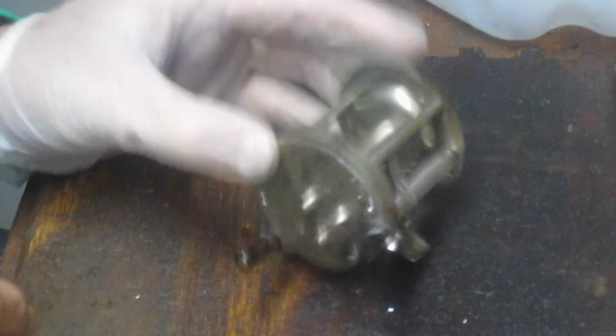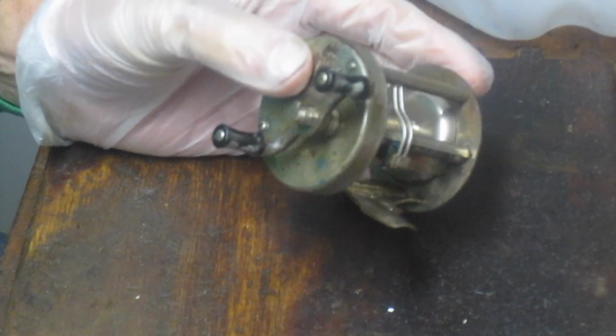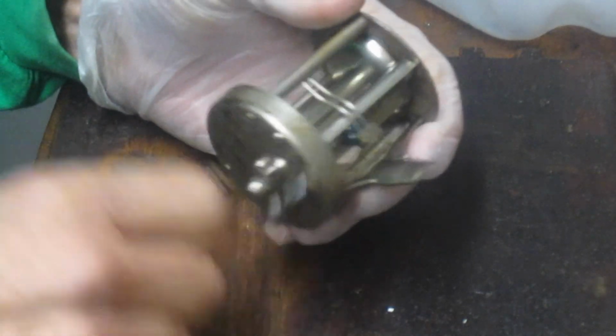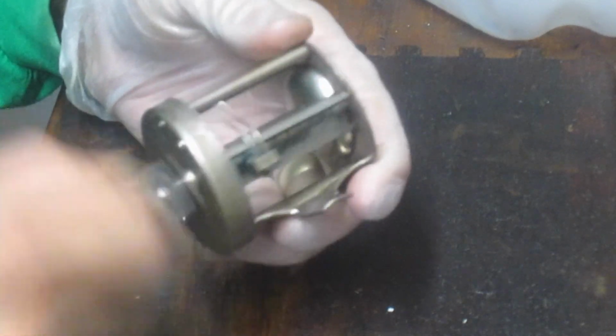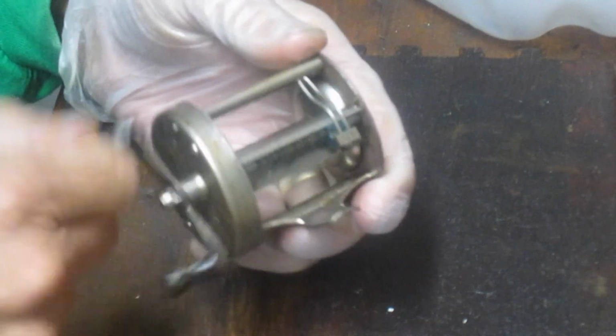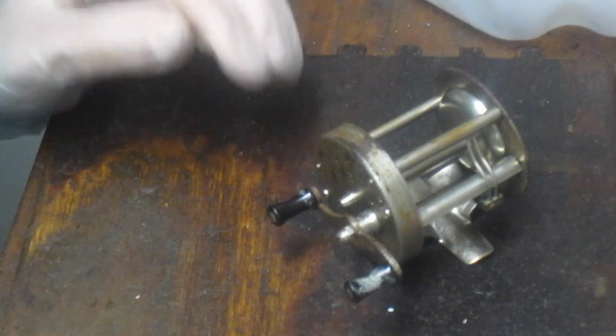They went both ways. And this one was having a little bit of a struggle, basically because it was a bone dry reel. Well, I went ahead and took it apart and put it back together, and it runs nice and smooth and can go fishing right now. And then I thought afterwards I should have done the video on it. So I'll show you how I did it.